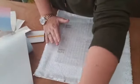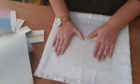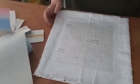I didn't with the first one. I do have some heat tape. You can always use that if you think that it's not going to stick, but I'm pretty good on this. I feel good about it, and we're going to press it. I'm going to pick you up and get you to the heat press, I hope.